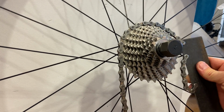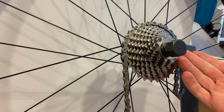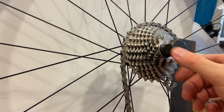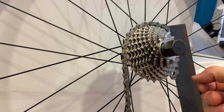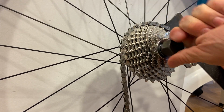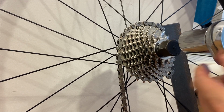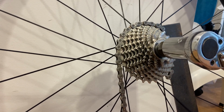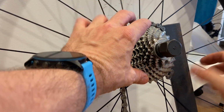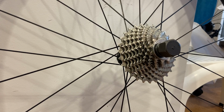The chain gets wrapped around one of the sprockets. I usually like using the largest sprocket on the cassette set, why not? And so this will hold the cassette set from rotating in the direction of removal. So obviously it doesn't have a whole lot of tightening torque exerted on it, but it already needs this tool to be on it, at least in the combination that it fits the camera, and so you can see what's going on. So obviously, when it's tightened with 40 Newton meters of torque, your hand placement needs to be different.